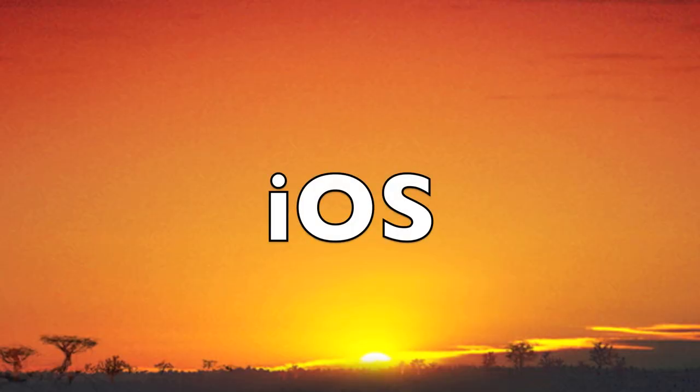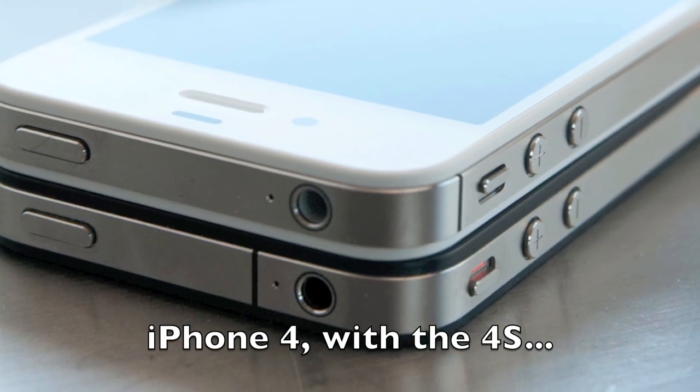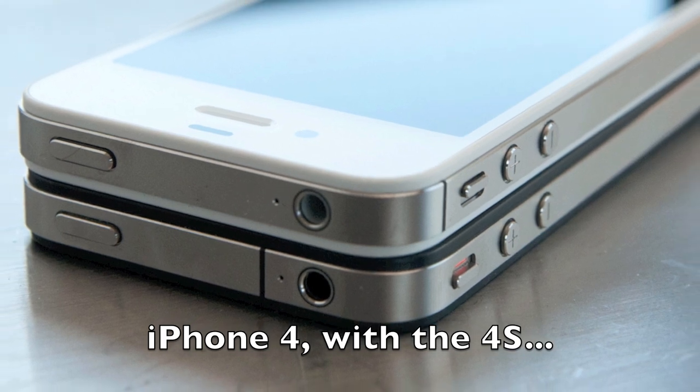iOS is the easiest to tackle. The iPhone was created in 2007, but the classic and the 3G are now far too limited and too slow. We lived with a 3G on iOS 4 here for a year and it was torture. The 3GS is iOS 6 compatible and still worth a punt second-hand, but it's a borderline case. The 2010 iPhone 4 still works well and with its build quality I'd say it's where I'd draw the line for iOS, assuming you didn't need Siri, which is 4S and up only.